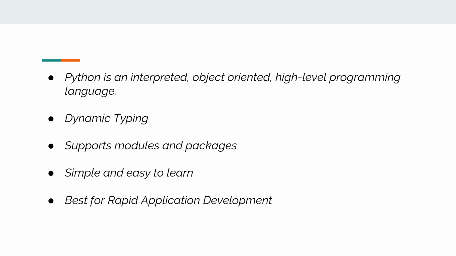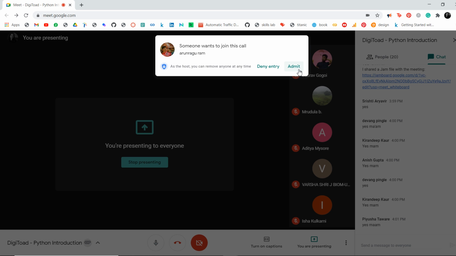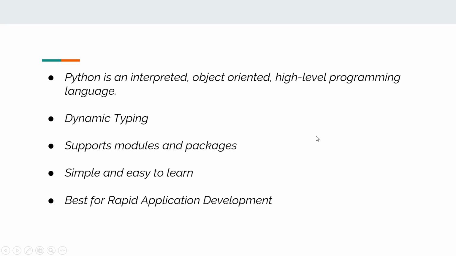Java and Python are both discussed here, and there is still a lot of discussion whether Java or Python is the high level programming language, but for now you can think that Python is that.